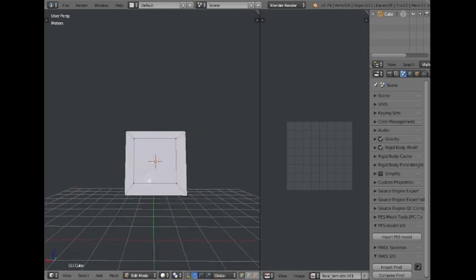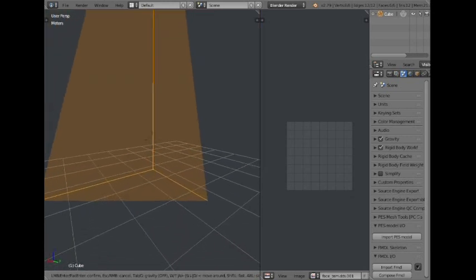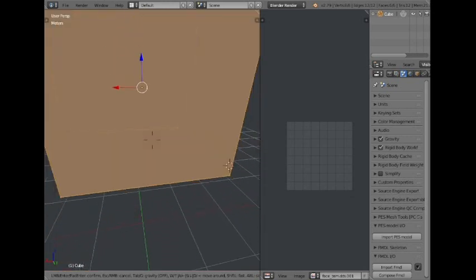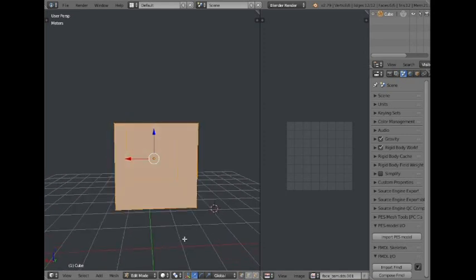You can hit C and select different areas as you need it. You could hit B and just box it, however you like. Those are the three main ways of selecting these little things, which are called vertexes. Those are going to be the main gripping points to be working with. So for right now, since we want to edit the entire mesh, we'll hit A, select everything.